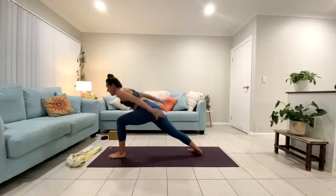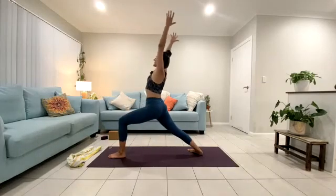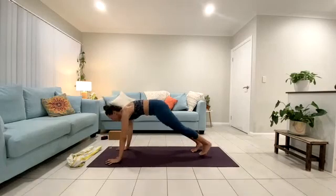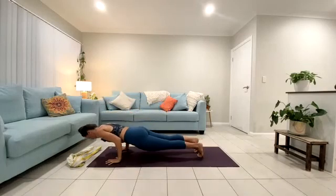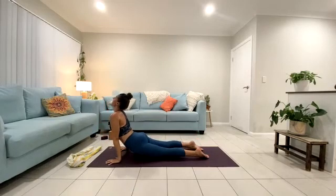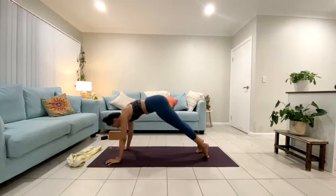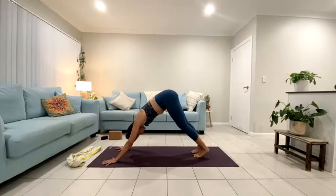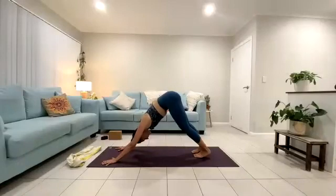Inhale, warrior one. Exhale, chaturanga, the last one, guys. Well done. Make it a beautiful one. Upward dog. Downward facing dog, 3 breaths. Inhale deeply. Exhale. Take your own breathing here. We'll take a few more breaths in downward dog.